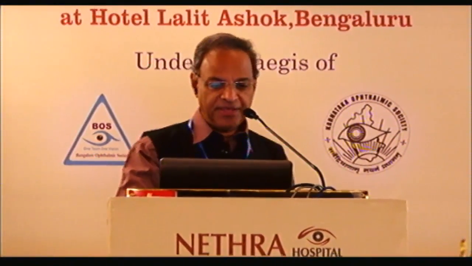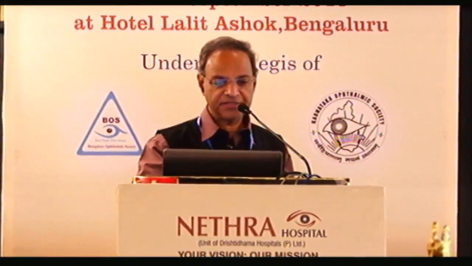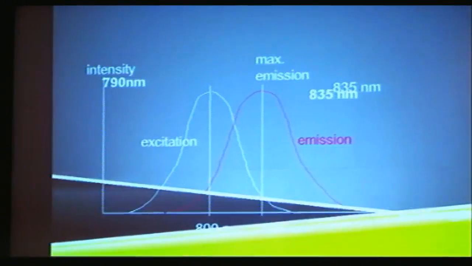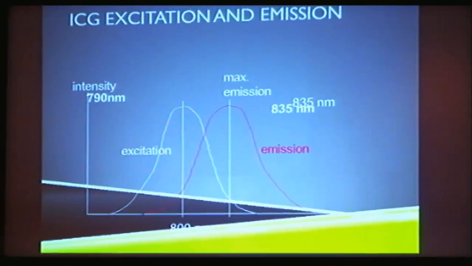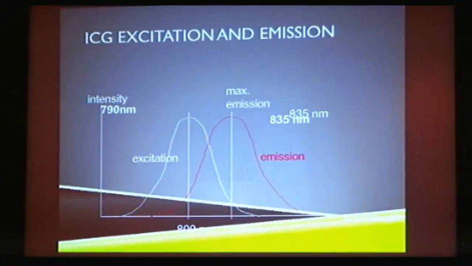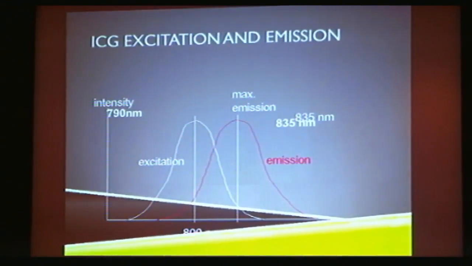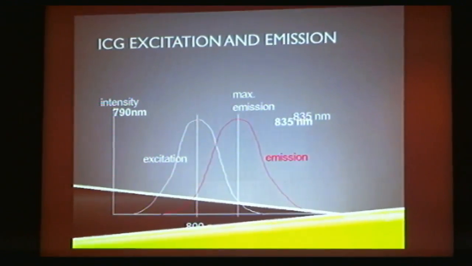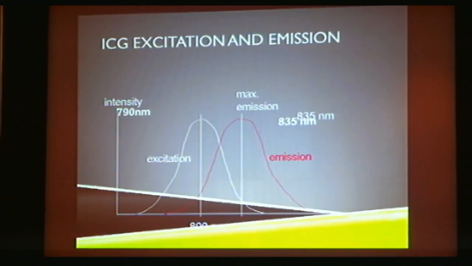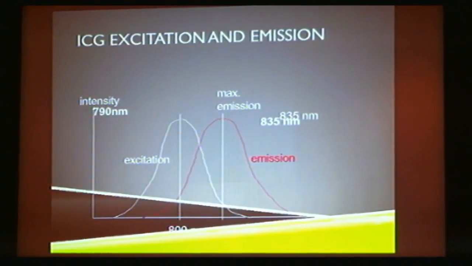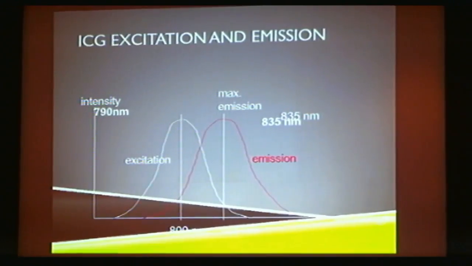ICG angiography has been there for more than 25 to 30 years now. The chief difference between ICG and fluorescein is that the excitation and emission spectrum of ICG is in the infrared range, the excitation being at 800 nanometers and the emission at 830 nanometers. Because of this property, we are able to use ICG to visualize structures beneath the retinal pigment epithelium. Traditional fluorescein angiography does not allow us to study the choroidal circulation well, because the retinal pigment epithelium blocks the choroidal circulation details, and this is where ICG angiography comes into play.